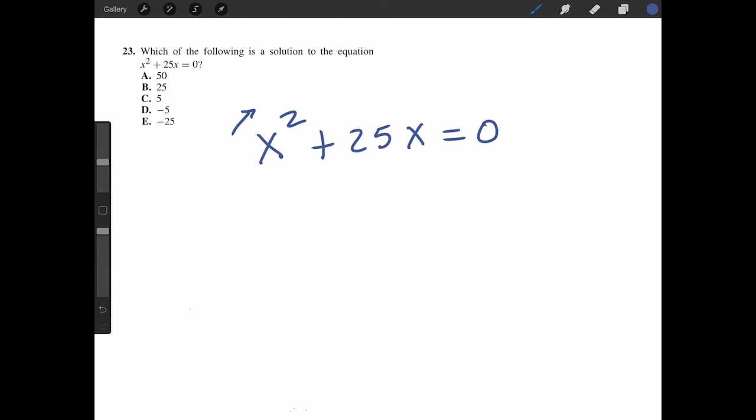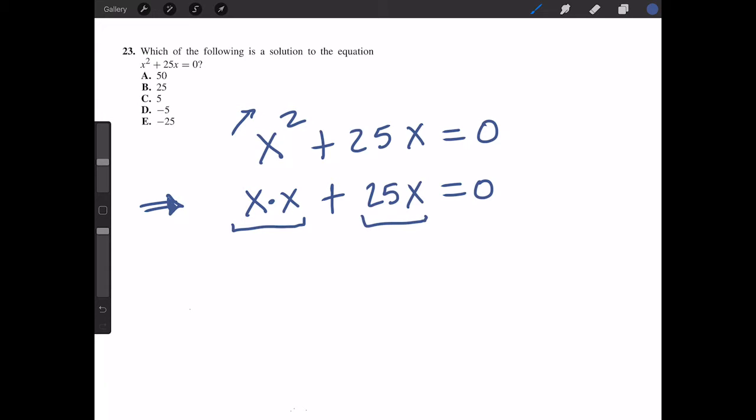One of the things you could do here is, because x is being squared, you know it ultimately means x times x, and then you have plus 25x is equal to 0. I'm writing it like this because for some students, it's easier to visualize what I'm going to do next. You see, you have two terms. This is the first term, this is the second term, and both of those terms contain at least one x. So I'm going to factor out an x. In other words, I'm going to take out an x from the first term, and I'm going to take an x out from the second term. If I do that, I'm left with a single x on the first term, plus a 25. And they should be equal to 0.